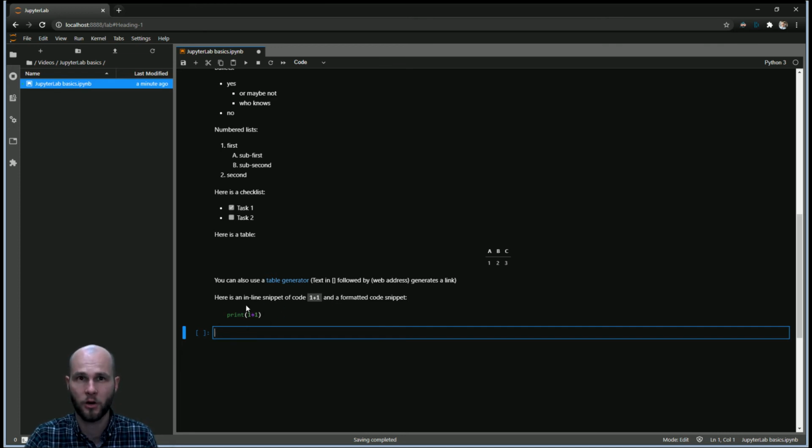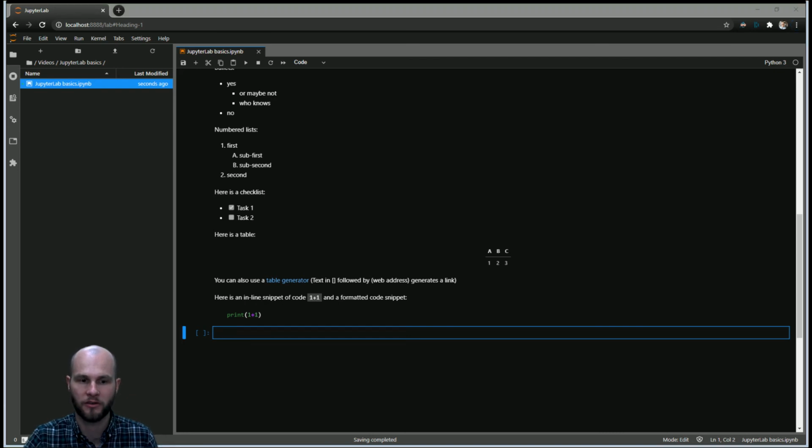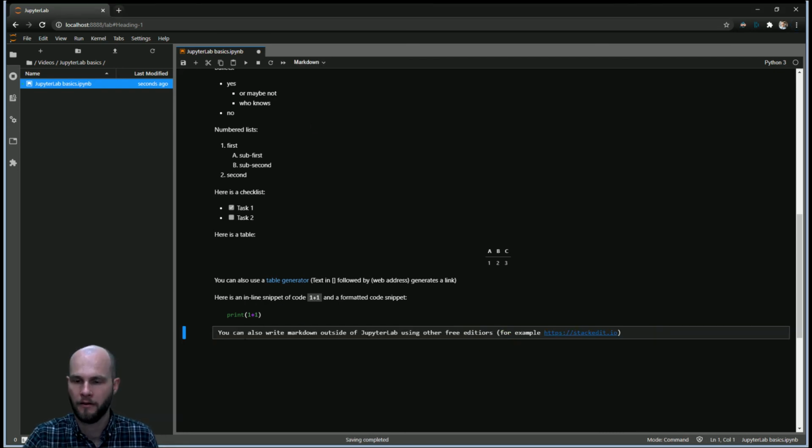Okay, so that's a code snippet inside of a markdown. So it doesn't actually run that code. It's just a way of showing how your code might work inside of a markup. The last thing I'll tell you is if you don't like writing markup inside of JupyterLab, you may also want to use a tool from outside JupyterLab, and I will put some information in this notebook about that. All right, so we have some tricks now for formatting our markdown.